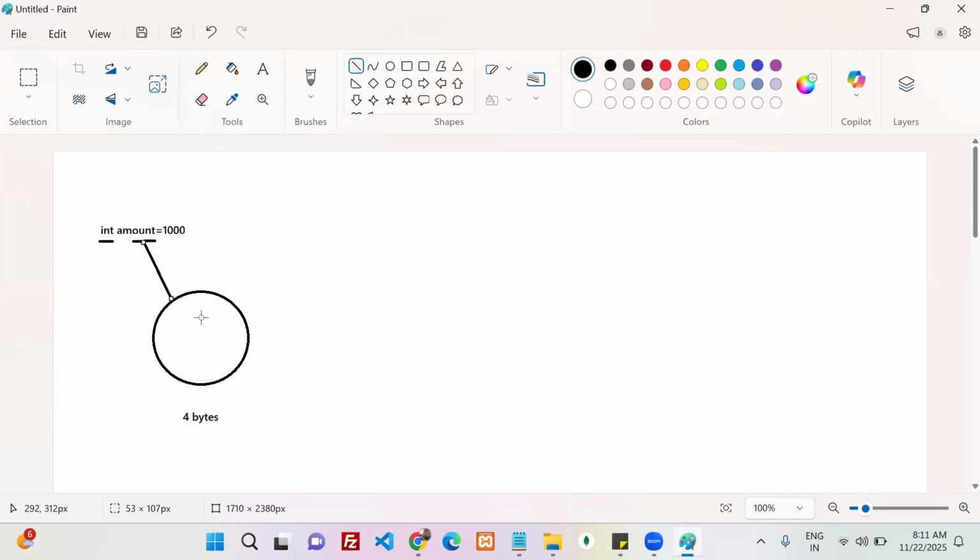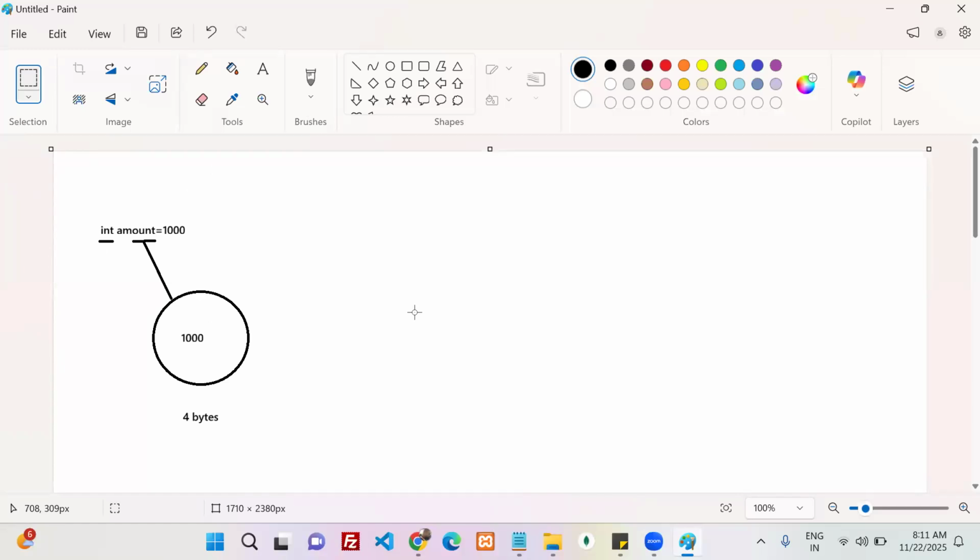I have the space in that address. How much space is there? 4 bytes. In that 4 byte space, can I keep the value also? I can keep this value or not? Yes or no?